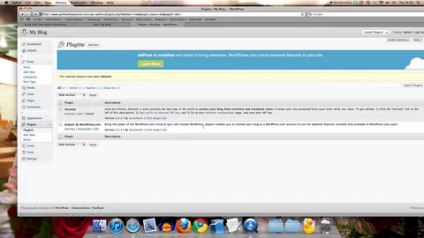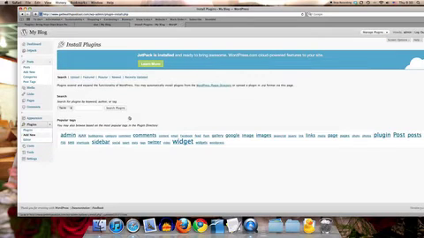But as I understand it, it adds a few additional features on your self-hosted blog, which is what this is, that your WordPress.com free blog had. And I don't know exactly what the difference is between that and doing plugins. But I have a short list of different plugins that we're going to go ahead and add. And the first one is going to be the All in One SEO Pack.